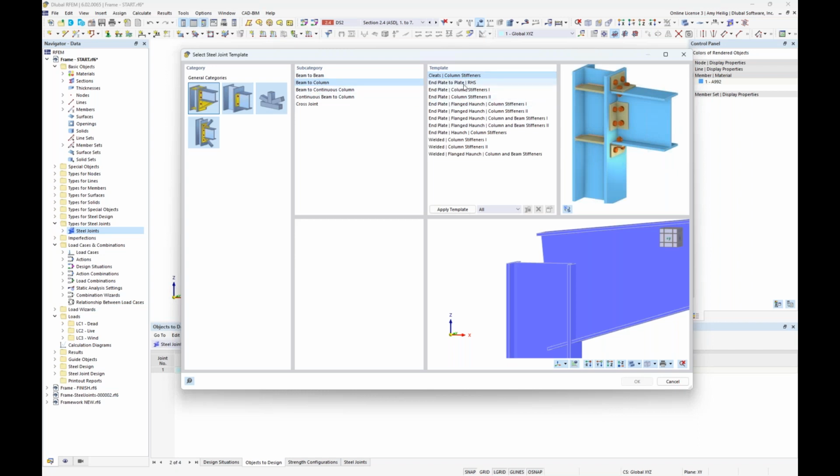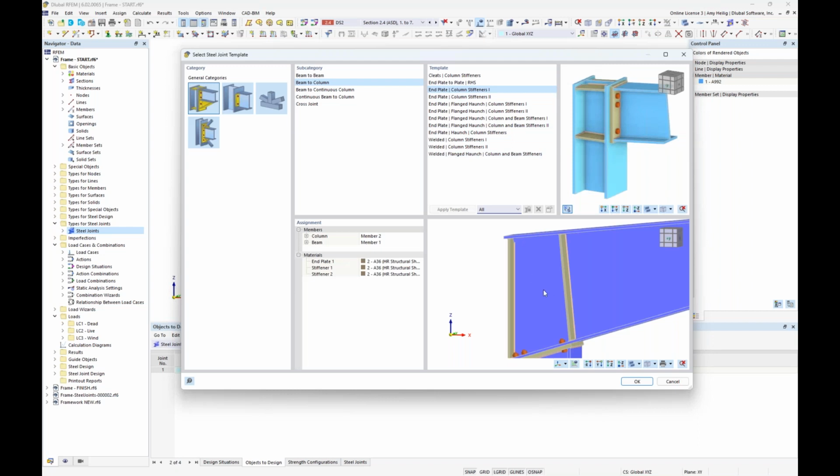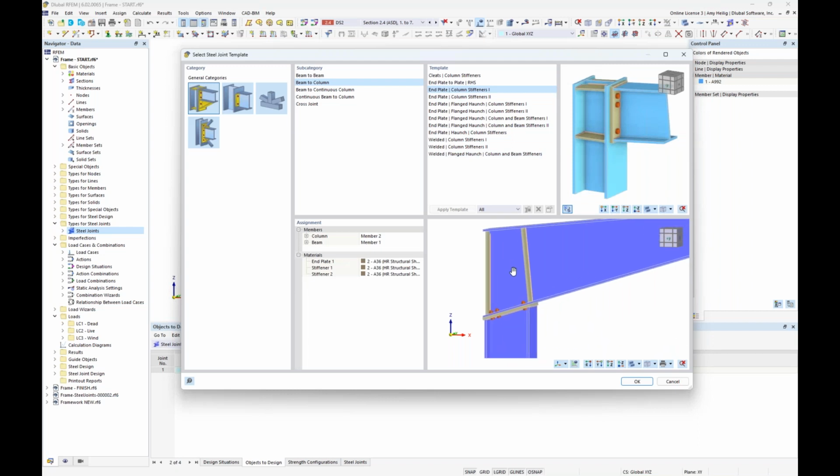And within the additional template options over here, there are many different options, including cleats, maybe an end plate. For today, we want to utilize the column with stiffeners. I'm going to hit apply, and yet again, we should see these individual components applied directly to my model. I think we could all look at this connection and be in agreement that this certainly does not look correct.